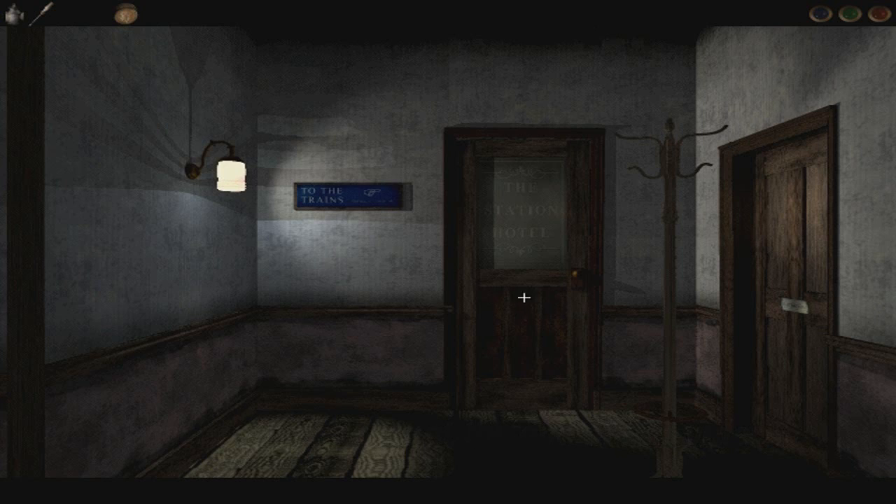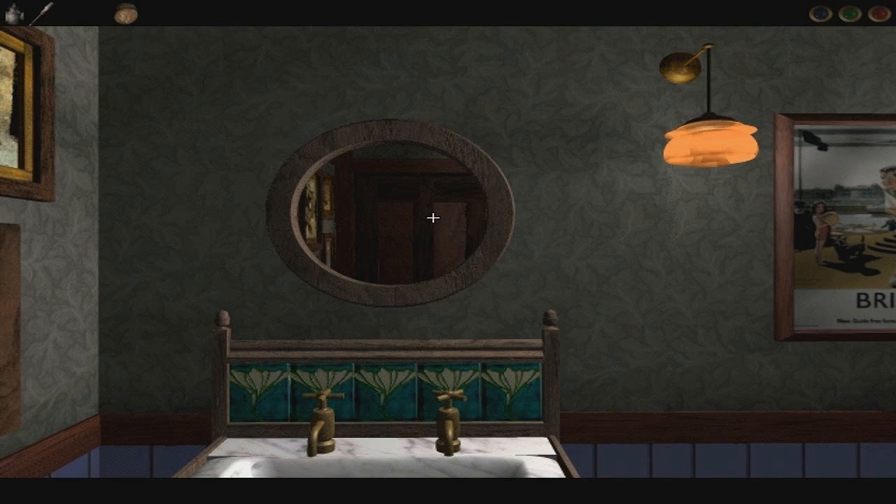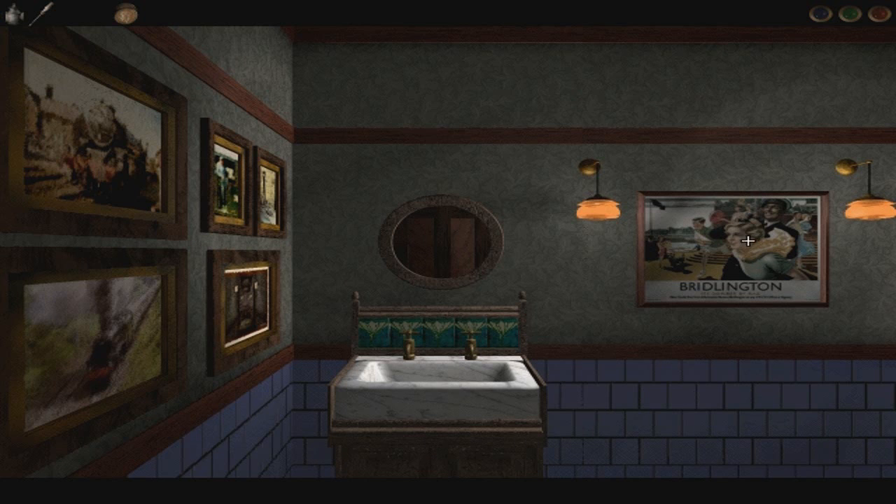I think this is the door I came through, so let's start in this area and work our way around systematically. Okay, we can have a look at the light or the sign. Let's try the door — okay, that works. It's a bathroom. Let's have a look around. There's no running water here, although I suppose that's not really a surprise — this place has been out of action for about 50 years. Maybe I have to get the running water working again. There must be a point to that.